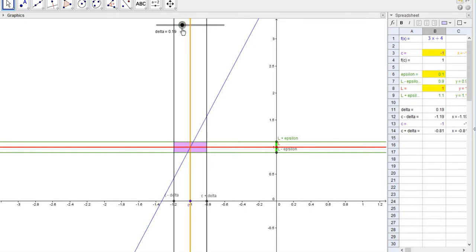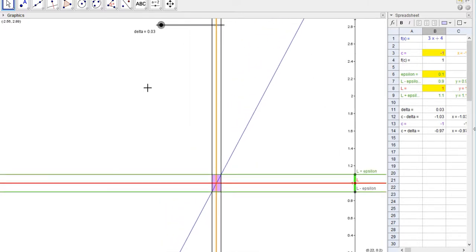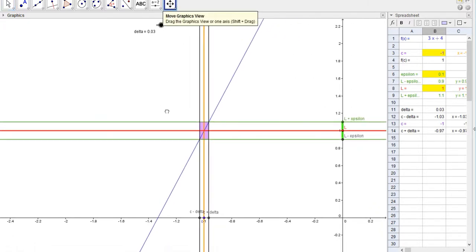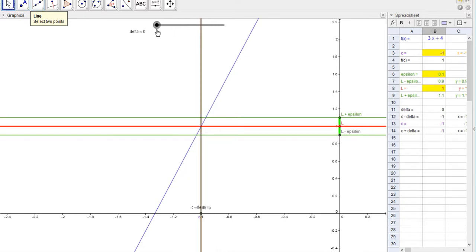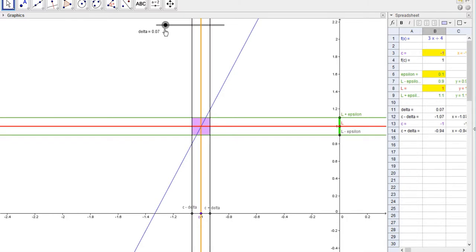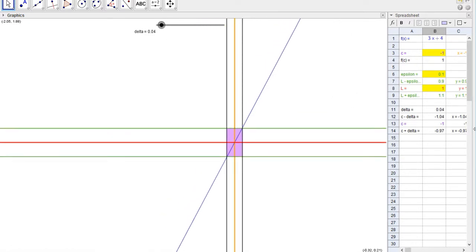We just have to pick a small enough delta in here so that the y values stay within the y values here as long as our x values stay within this interval. So as long as x is between c minus delta and c plus delta, then f of x is between L minus epsilon and L plus epsilon. Now, it depends on what my value of delta is, whether I've got the right one. No good there. This in here is pretty good. It's got to be a positive number, can't go all the way to 0. But we can maybe find the right number in here like that.